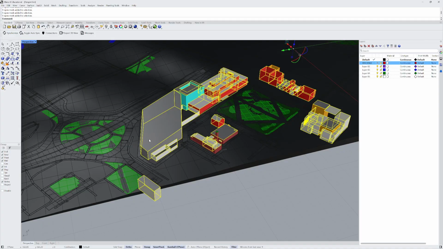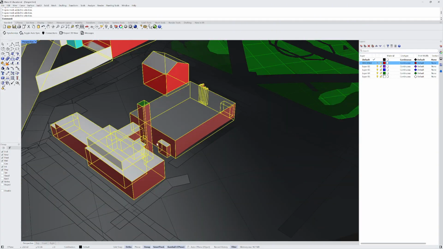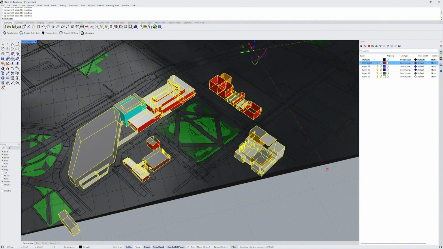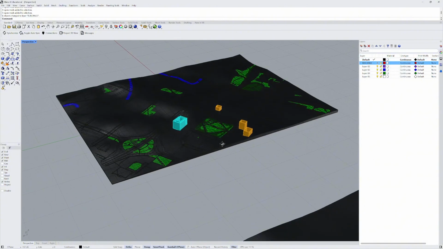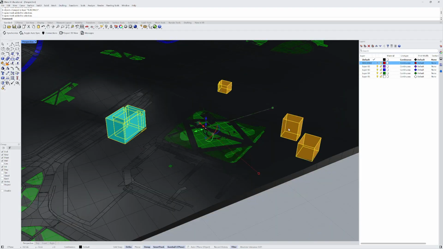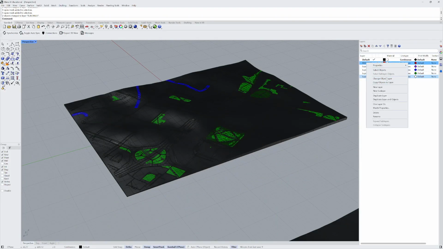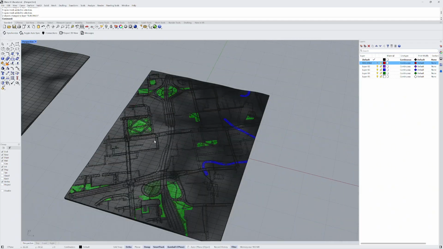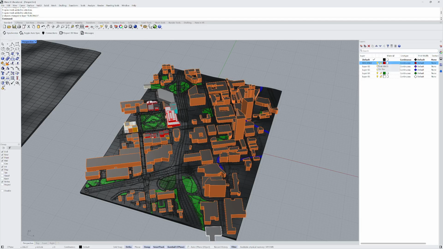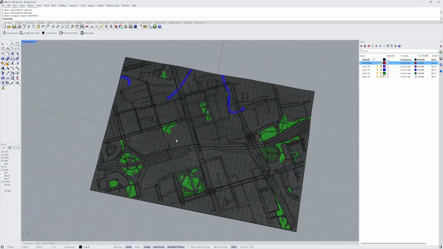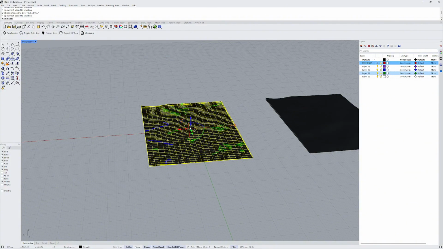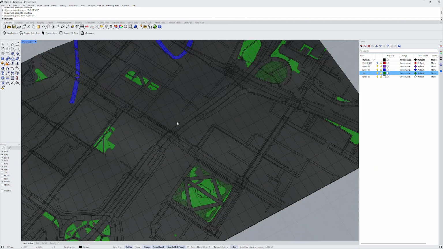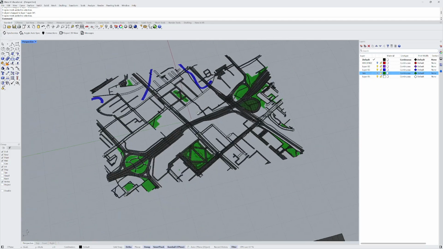And I can just click over here and select all of the different meshes, and then right click and change objects layer, and it's going to bring those over. I'm still missing a couple, so I'm going to right click over here, change objects layer. So now those buildings are on the buildings object layer. If I turn that back on, you see those. If I turn it off, they're just there. So this is my site. Now I can put that onto the site layer if I want to, and just say change object layer, double click on here and call it site. I can start to build up some hierarchy like that and just keep turning stuff off.